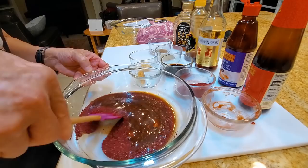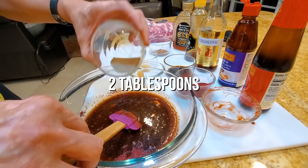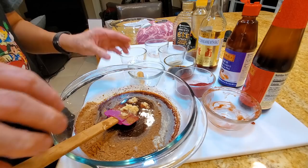A little bit of soy, probably about 1 to 2 tablespoons of soy sauce. One teaspoon of white pepper. About 1 tablespoon of five spice powder. I like five spice powder because it's got a good flavor. If you don't like five spice powder, don't put so much in any flavored meat. Of course, put garlic. If you like garlic, garlic is good. And a little bit of ginger and garlic as the two last ingredients.